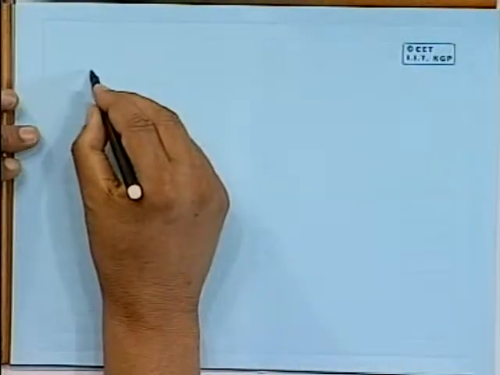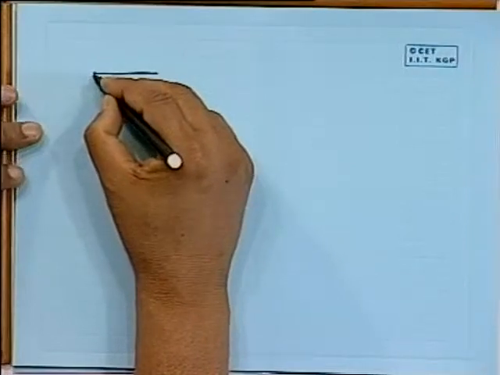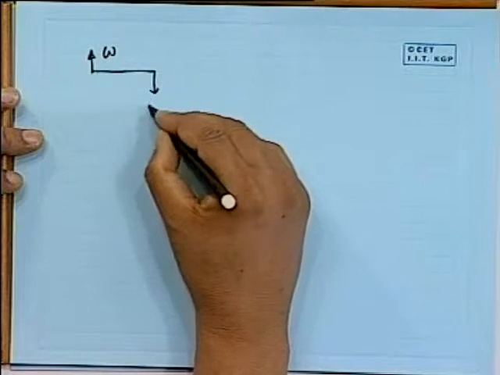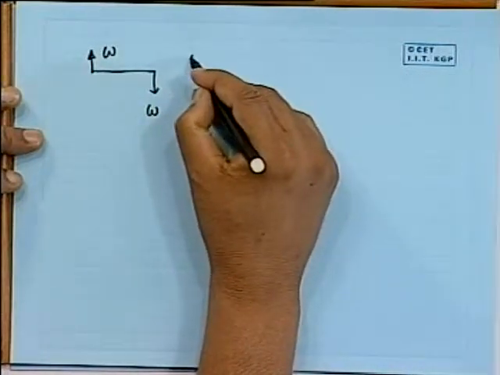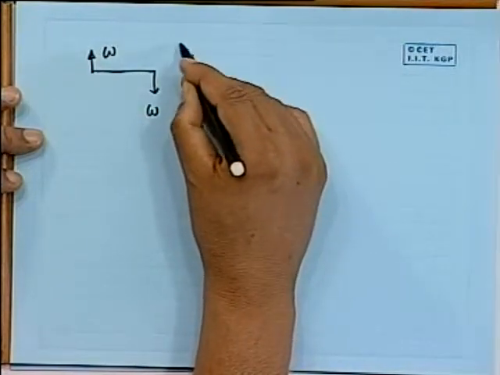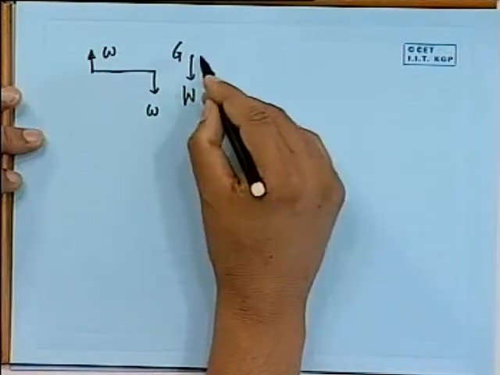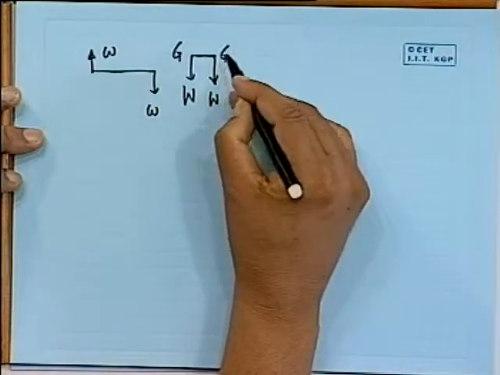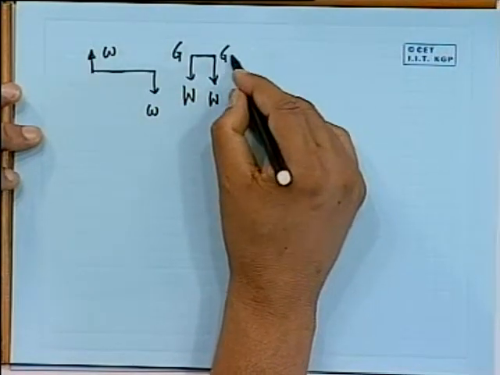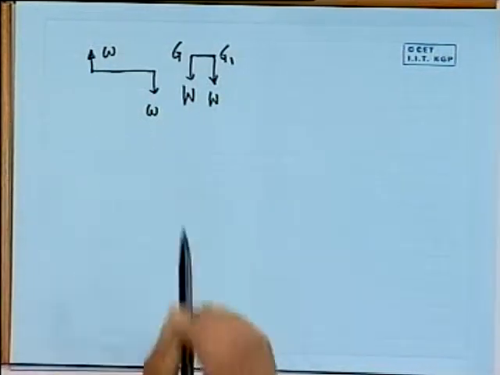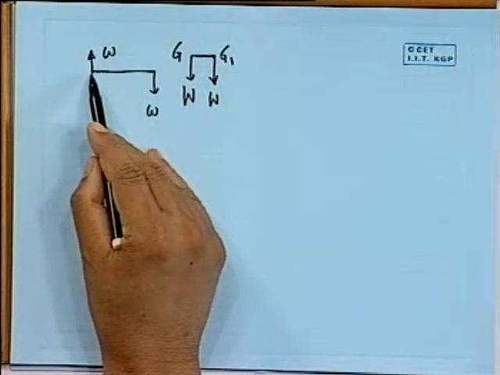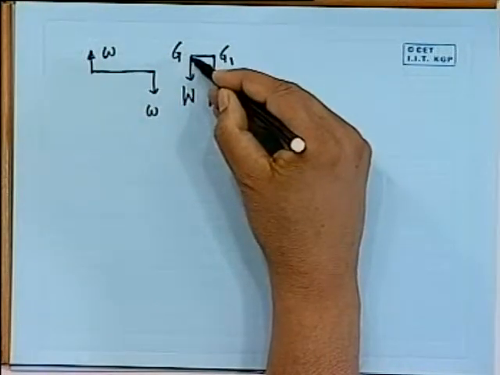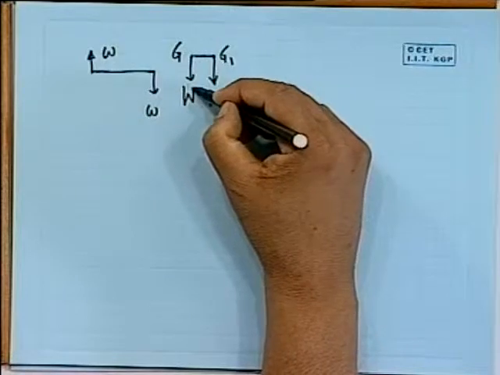But remember what we have done here: there is a weight W, we have shifted it down to this W. That has caused my G, through which the weight of the ship is acting, to now shift to a new place, G dash, what we call G1. You see, this diagram I did not draw that. Earlier, when I did not have this couple, I had my total weight of the ship acting through this point equal to W.